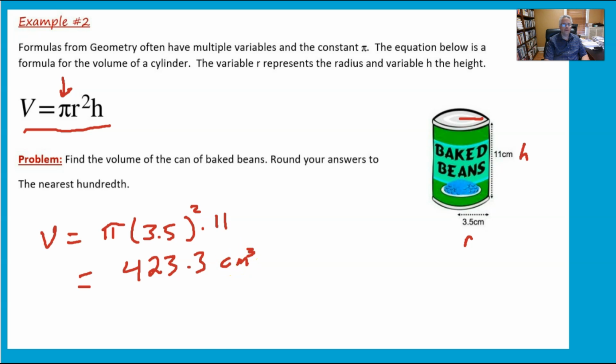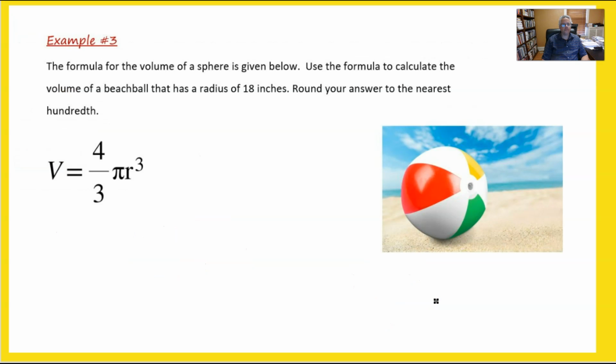In geometry, units are very important, and it turns out if these are centimeters, the volume would be centimeters cubed. Okay, so you don't have to worry about that right now, but length is measured in centimeters. Area, like the area of a square, would be centimeters squared. But if you have volume that you're measuring, that's supposed to be a cube, it's centimeters cubed. Our goal here is just to be able to substitute for the variables and evaluate the expression. So if you got that, you're fine.